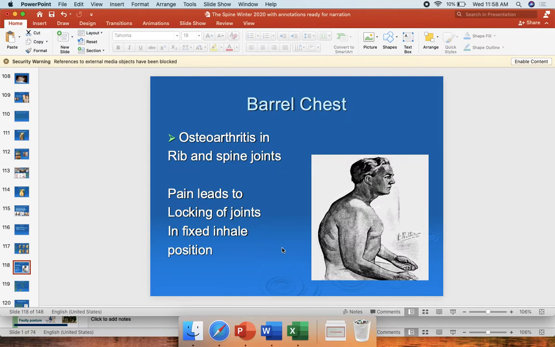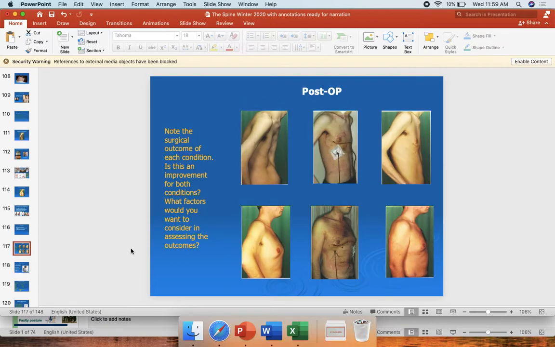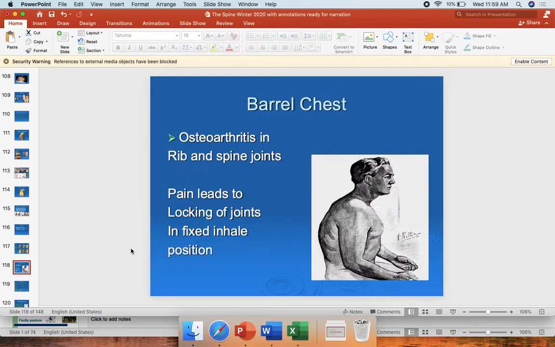Dr. Johnson just had this slide. I'll mention it in just a couple seconds here. So that pectus carinatum is not to be confused with the barrel chest here. So a barrel chest can happen in someone that's older where they experience osteoarthritis. Remember that osteoarthritis is going to cause some inflammation and some expansion of the joints. And so that may potentially cause this barrel chest, which is going to be different than our pectus carinatum, which we just talked about there. One is resulting from the costal cartilage, the pectus carinatum. This barrel chest is going to be from an osteoarthritis. And that finishes this video covering scoliosis, pectus carinatum, and pectus excavatum.